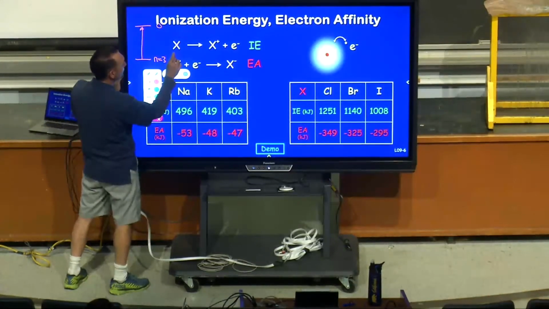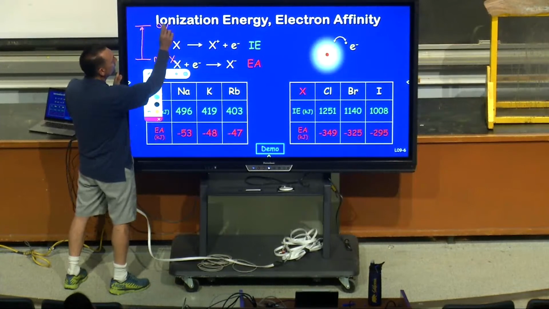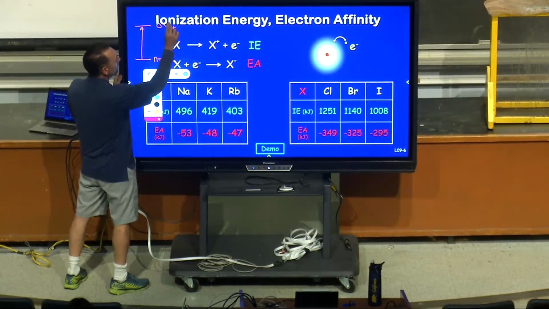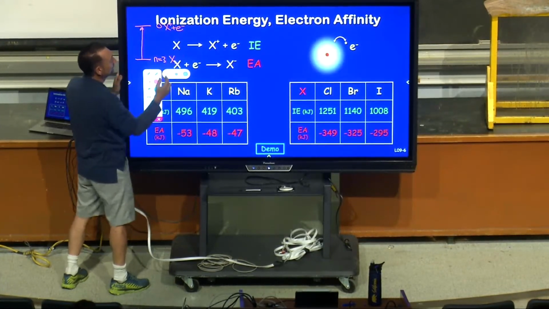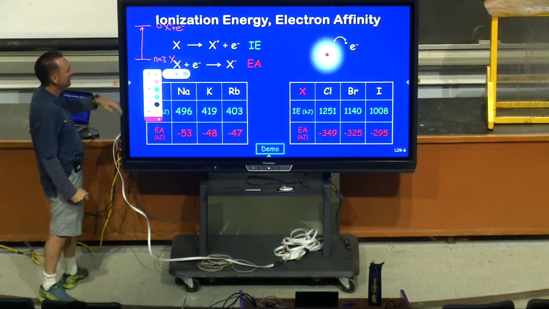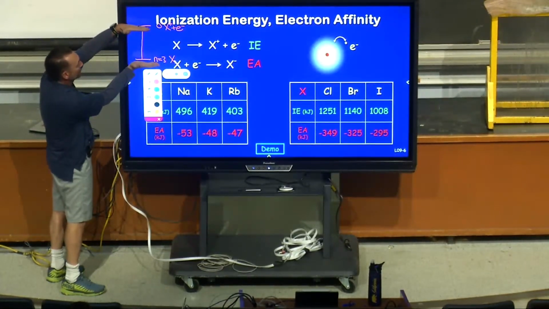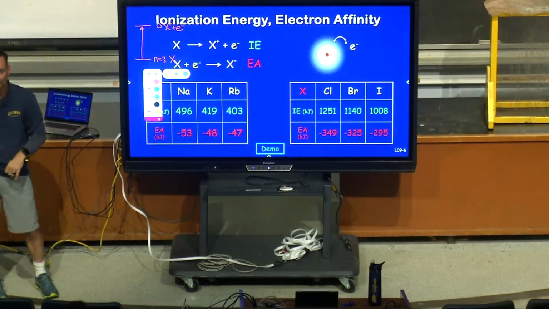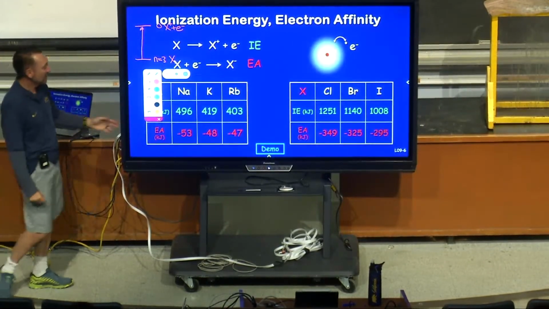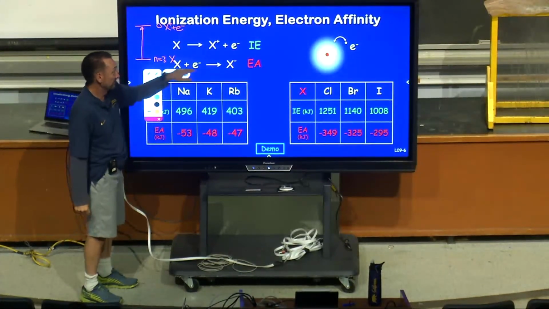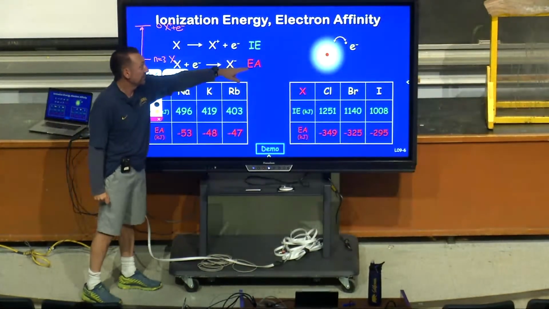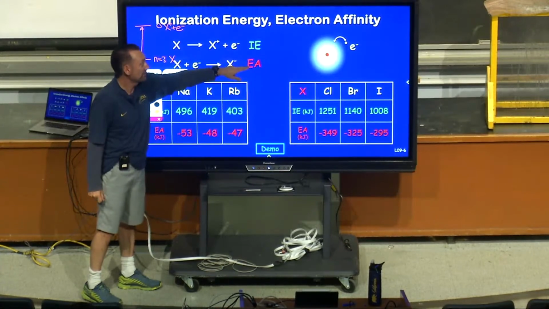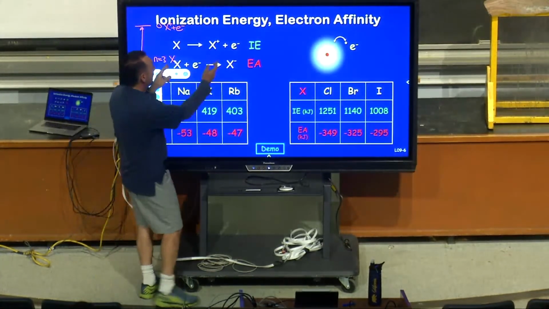So here is X, the atom, and here is X plus and an electron. That energy gap. And if I were going to show it to you, I would show it to you like that, in a gap. Okay? And then I might ask you, well, write it for this one. And tell you that this one's endothermic, this is exothermic. Well, how do I arrange these?